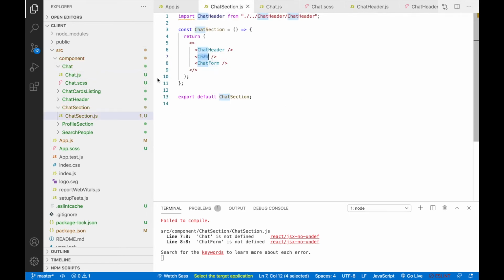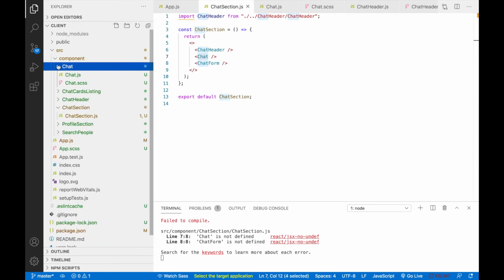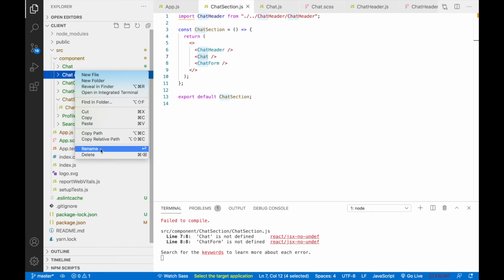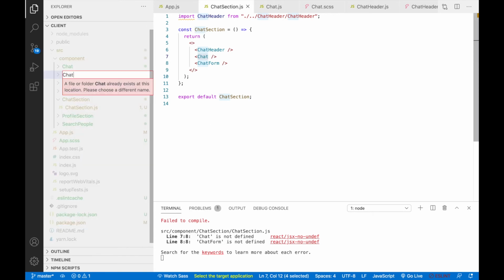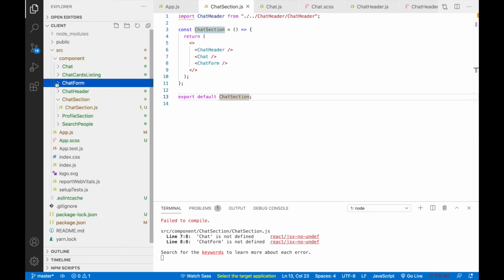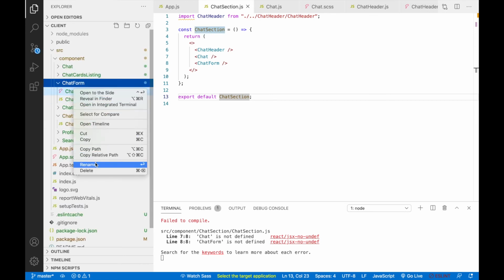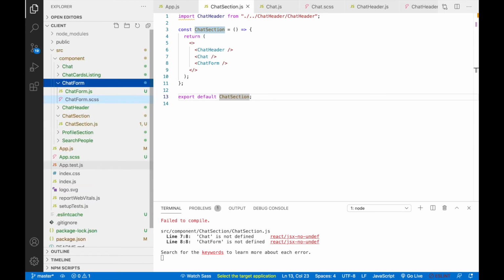So for chat form also I'll just copy paste this chat folder only. So here I will just write chat form. Here also I will just rename. Okay, like this.